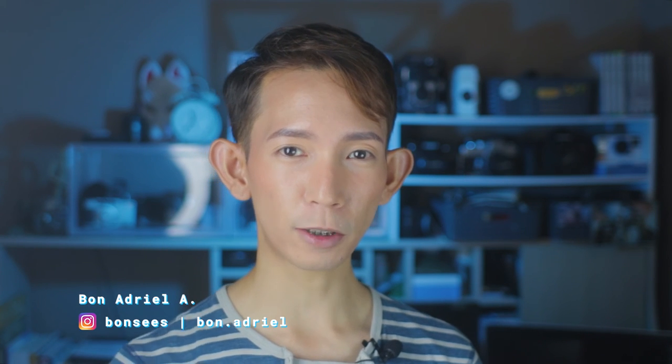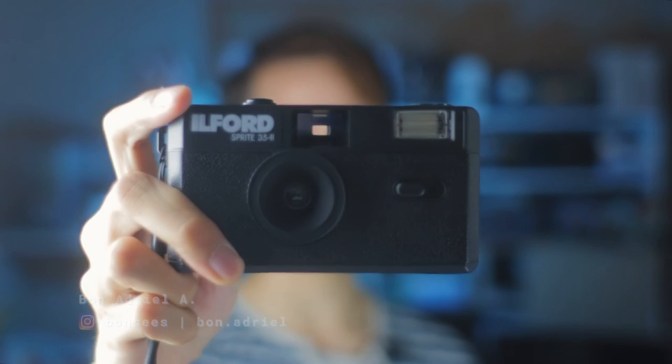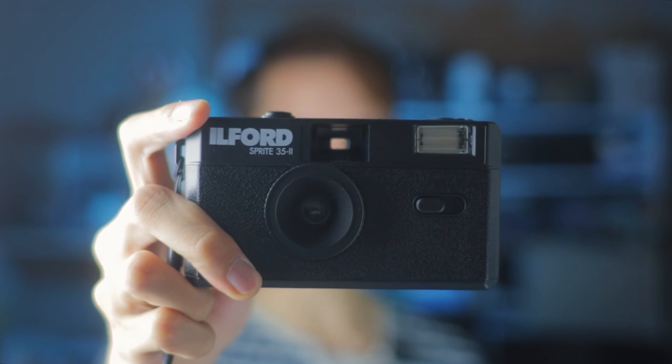In this video, I will talk about the Ilford Sprite 35-2, which is another 35mm film camera that is reusable. So I will show you how to use it, how to load it with film and stuff, and I'll also show some sample photos from a photo walk that I did using it about a month ago. So if you're interested in that, then stick around.